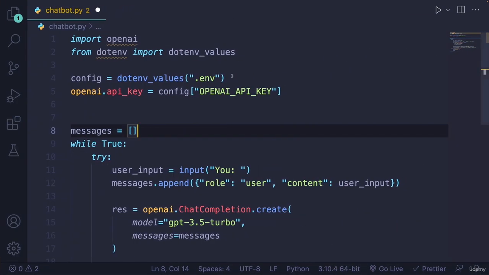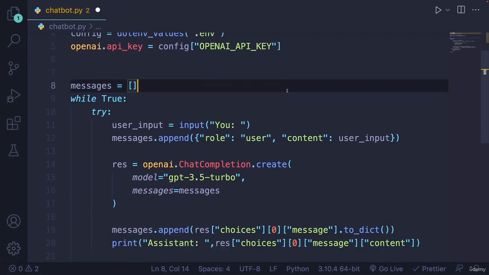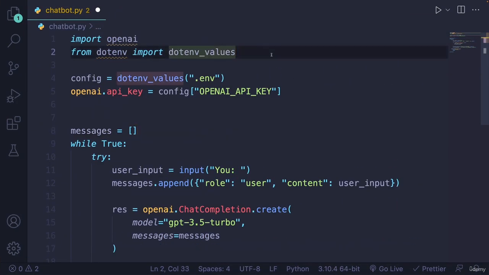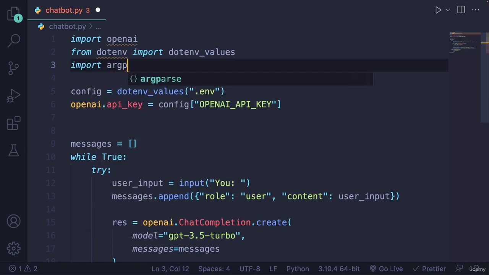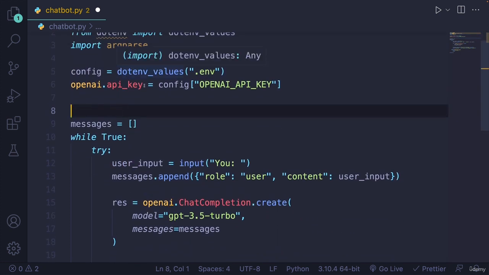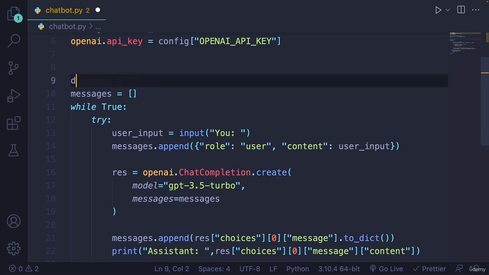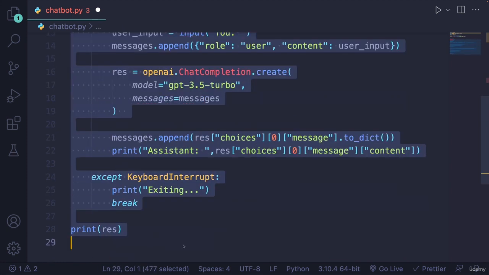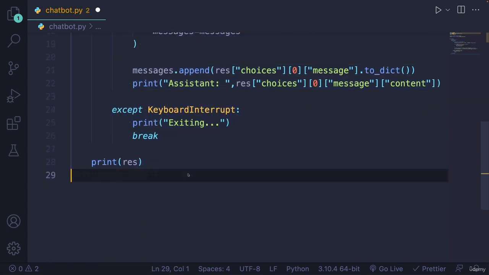And the easiest way to do that is by using a Python library called argparse. So I'll import that. It's nothing you have to install. It comes with Python, standard library. The next thing I'll do is wrap all of my code, or almost all of the code, in a main function. So indent all of this, which we don't really have to do, it's just best practice.